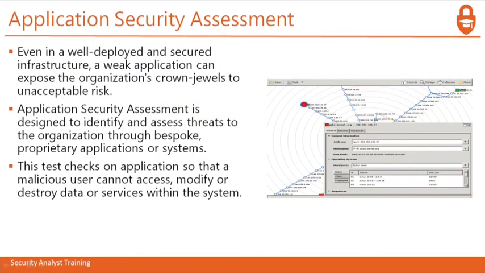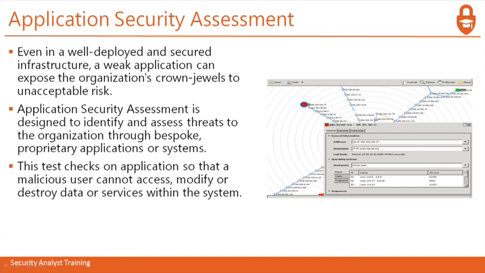Let me first explain to you what application security assessment is and why it is vital for an organization. As we know, it is not possible to prevent a weak application from exposing an organization's assets, even in a well-deployed and secure infrastructure. So basically network points depict each logical and physical segment.